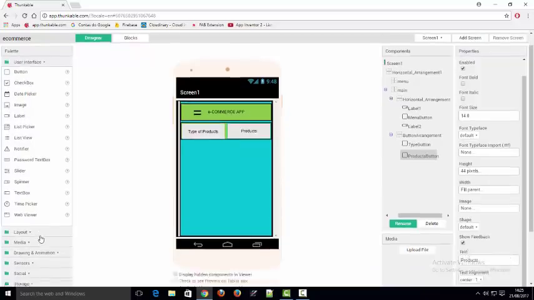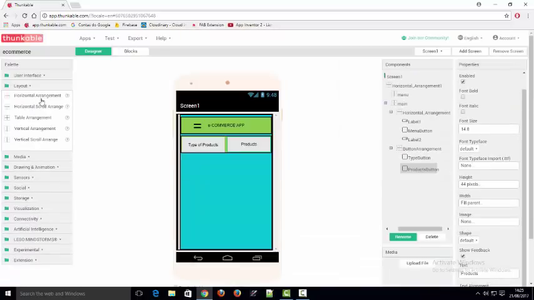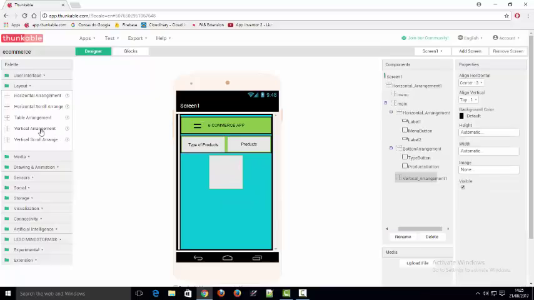Now we need another vertical arrangement, two vertical arrangements. This one here is going to be for the type of products, and this one here is the list of products. This one here is going to be invisible when it first starts the app, and this one here is the first one, so it's gonna be visible.